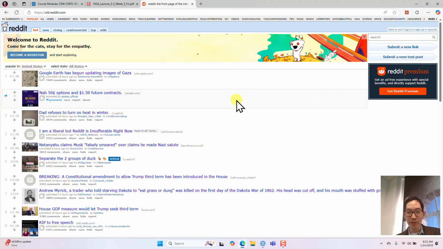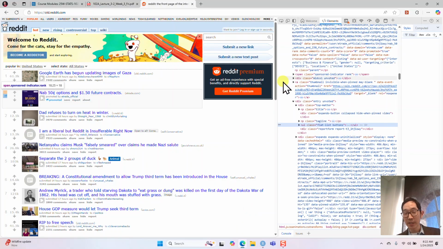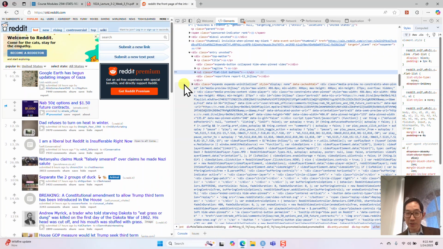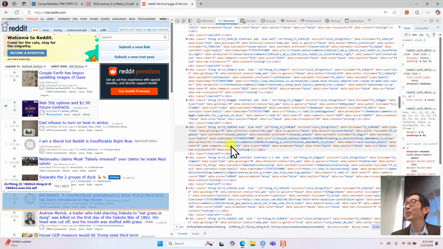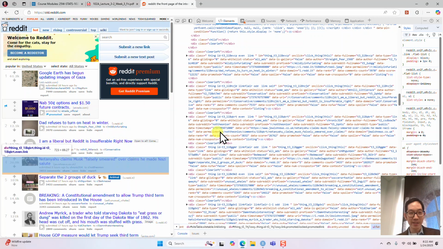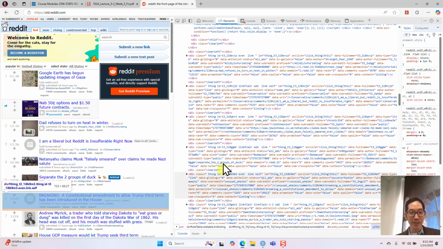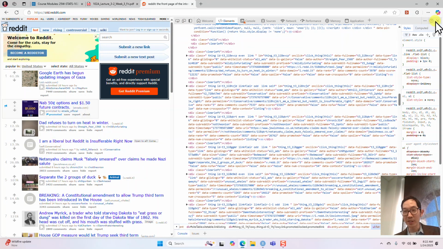That's a little bit hard to read. You can click inspect, and there's a whole bunch of code here, and you can hover over and see what part of the page this stuff refers to. Okay, so as I hover over this block of text, it highlights a different piece of information on the site.